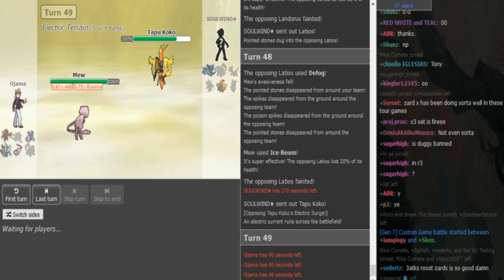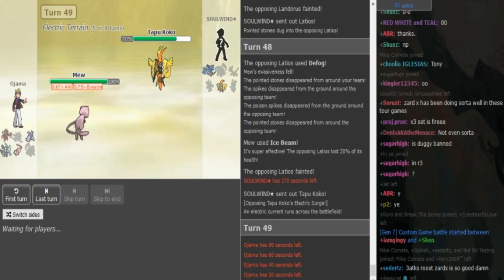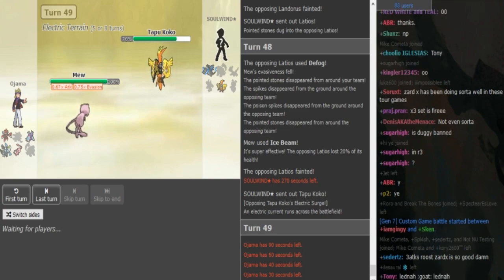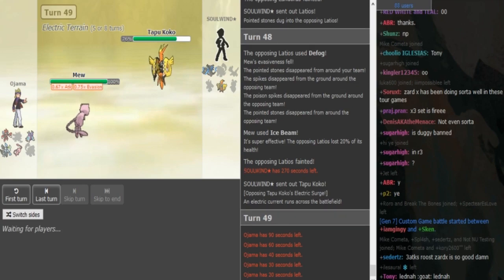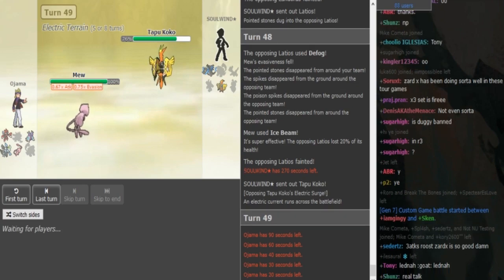But if Ojama sacks his Mew to T-Bolt and then goes into Kyurem, then he can potentially roost on a Coco. But I think he cannot roost outside of Dragonclaw range because T-Bolt does too much. No, maybe if the Electric Terrain ends. No, I think even if Electric Terrain ends, it still does too much.